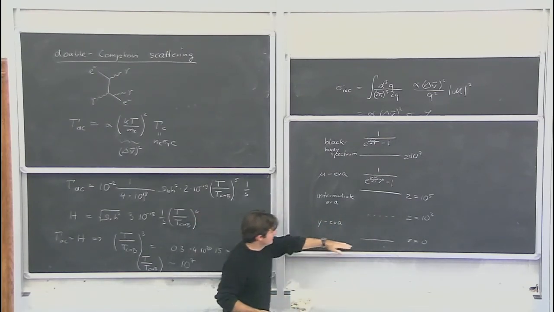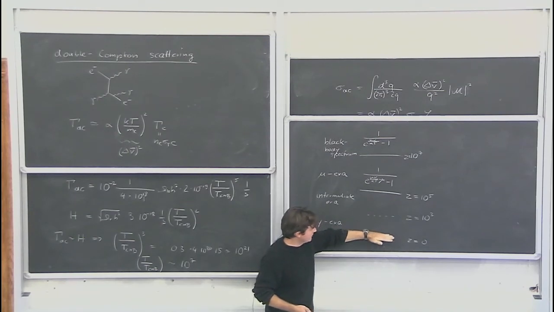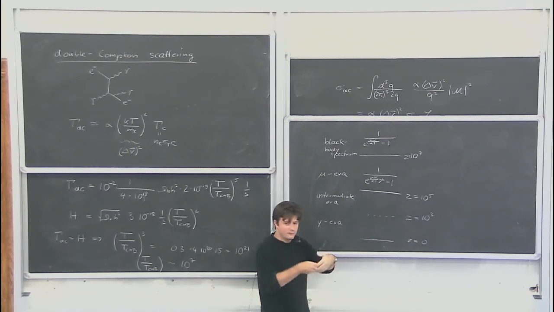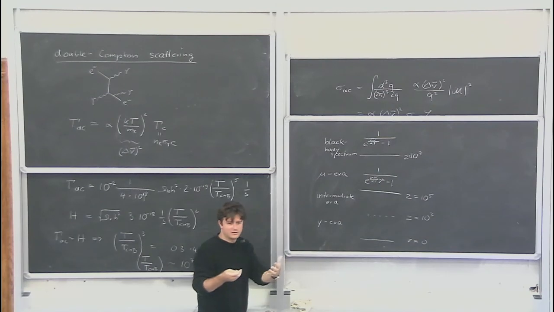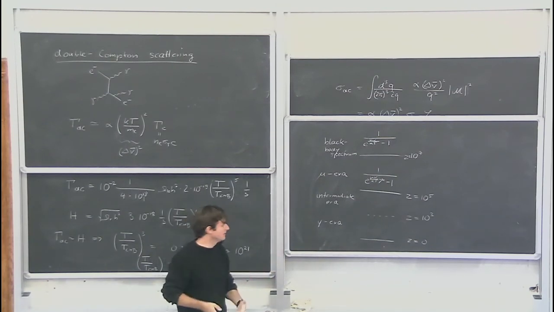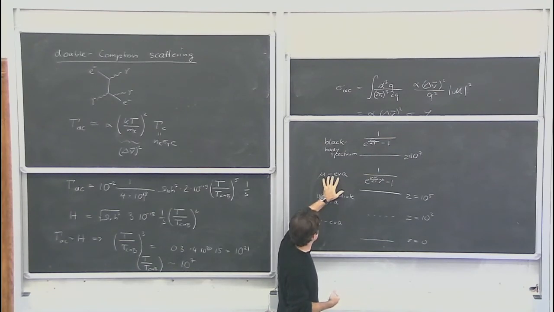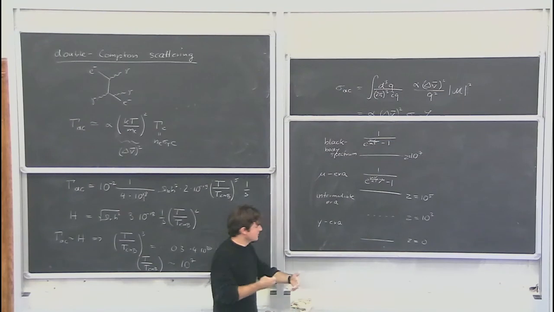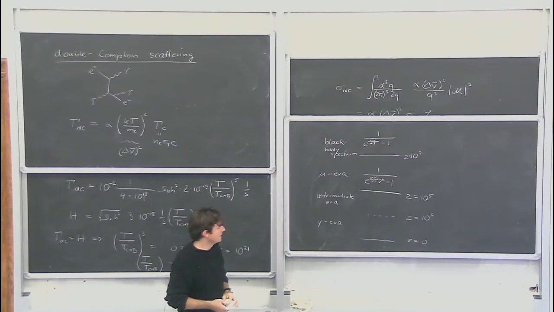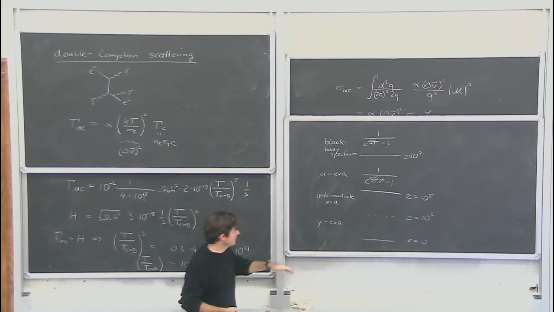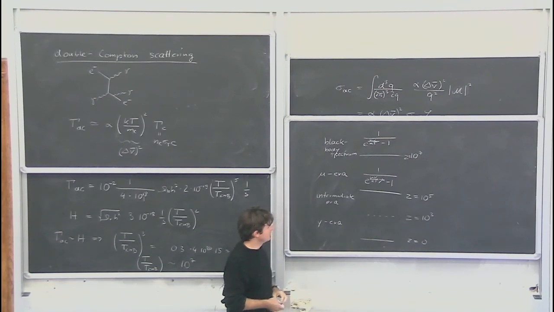And then at late times, the universe becomes reionized. So the first stars form and you have hot electrons around. These hot electrons eventually scatter with the CMB photons and reheat them, but you no longer have any way of redistributing the energies or the number density of photons. So you're distorting the CMB spectrum at late times from reionization. So these give you these Y distortions.